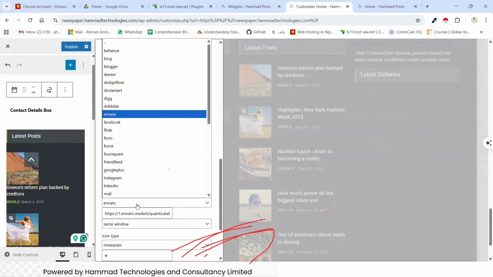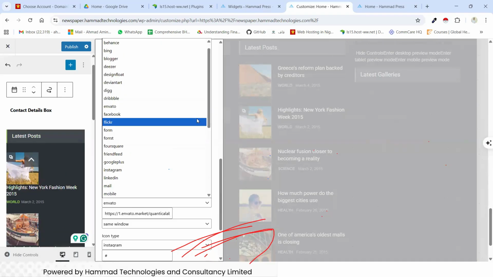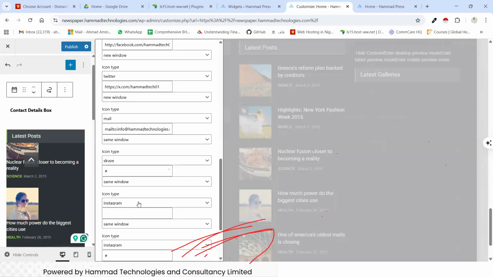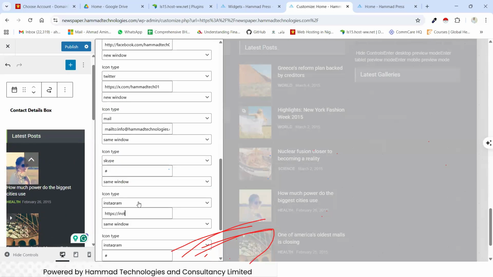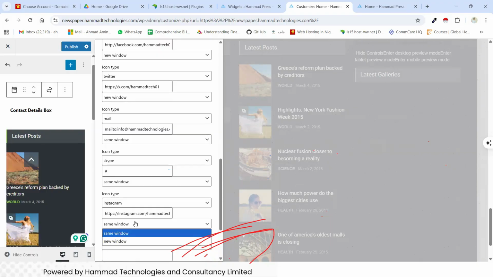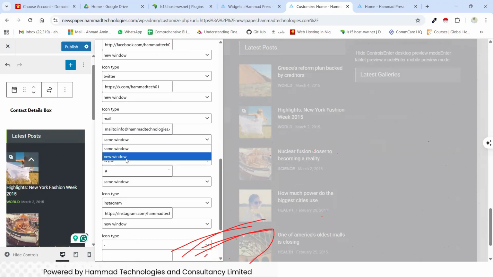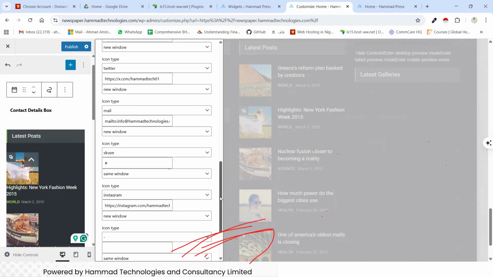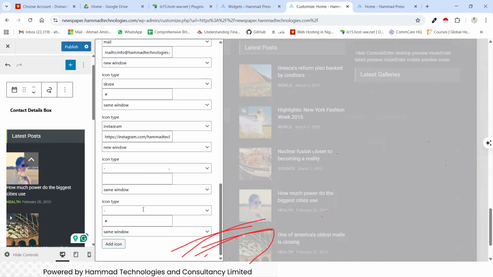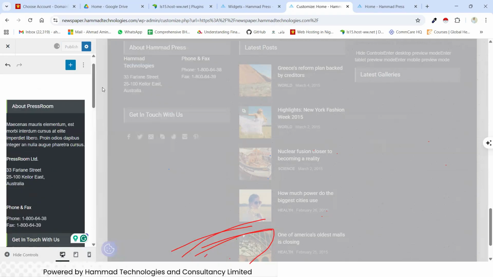Skype, this should be nothing. But we put Instagram, I remember. Okay, for the Instagram, we'll just say none. All of them in new window. Pinterest, none. Yeah, that's all. Then we click on publish.